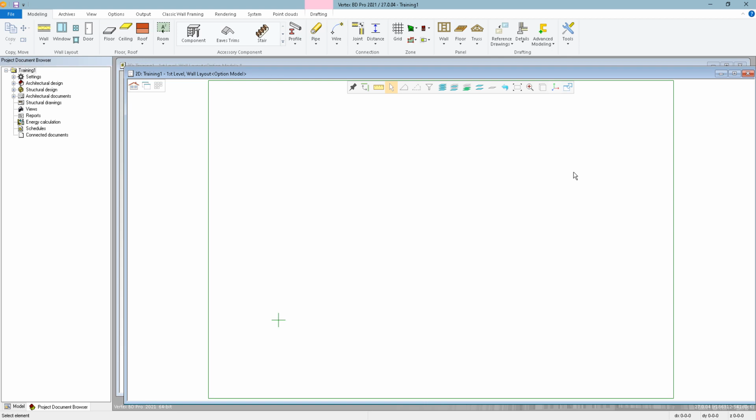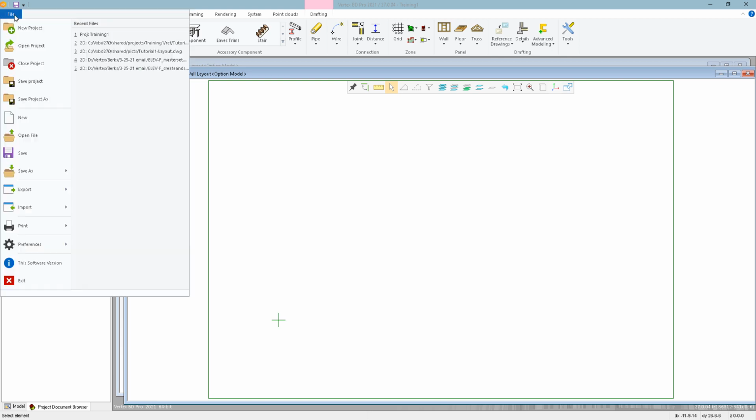If you already have a layout drawn in another CAD software, you can import it into Vertex PD, then trace over it. DWG, DXF, or DWF files can be imported directly as reference drawings or converted to a Vertex VXP file first, then referenced in as the VXP file. To do that, just open the file, then save it as a VXP file before referencing it into the project.